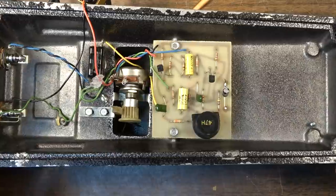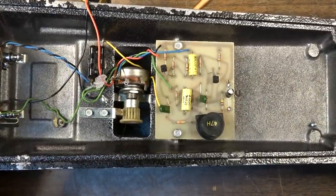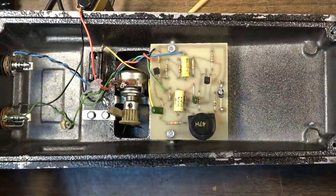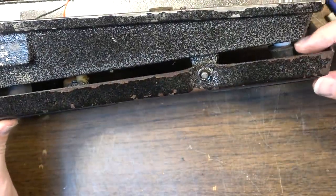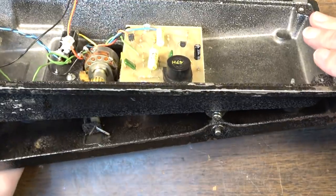Boy, we almost got it. It's got just a very small area at the bottom where it's got the noise now at the bottom of the range. But you can see what I did. I lifted this stopper way up so that it won't rock all the way back now.